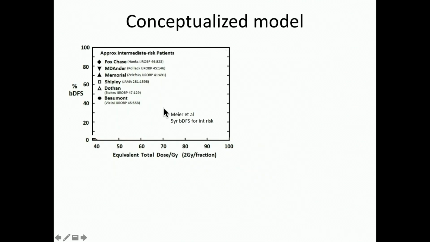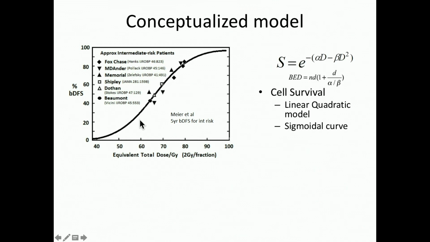And on a conceptualized model, if you graph out different series which have tracked doses of radiation that have used with different fractionations, on the x-axis you have the equivalent total dose and the y biochemical control. It assumes somewhat of a sigmoidal shaped curve, which is somewhat morphologically similar to cell survival curves that are dictated by what's known as the linear quadratic model. So as you increase dose, you increase biochemical control rates, and eventually in the sigmoidal type of curve, if you keep increasing the dose, the control rates plateau.